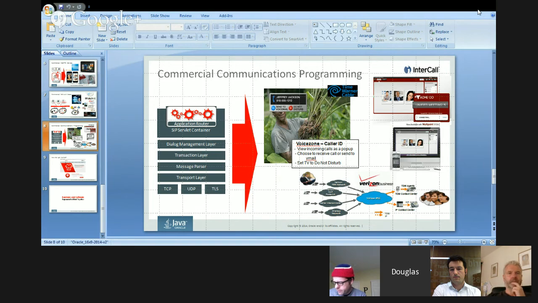Last one worth mentioning, one of the largest deployments of OCAS, or this converged application, is the basic conference call service, which within Oracle we use quite heavily, but Intercall has come up with a very clever way to section off, or I want to say almost in a cloud-based fashion, build out services for enterprises, small, medium, large, using the same platform. So that just gives you a little flavor, a little taste of what's going on.